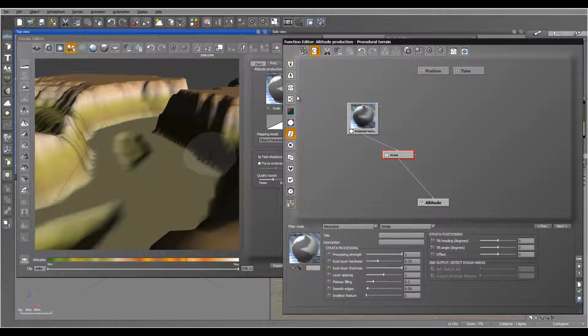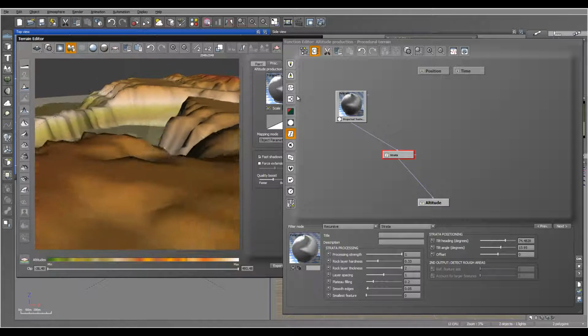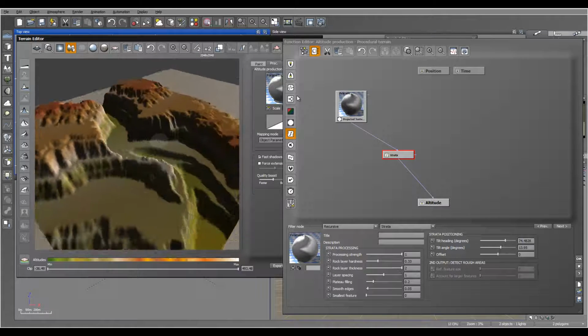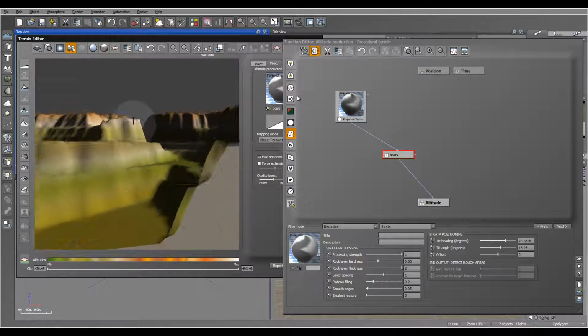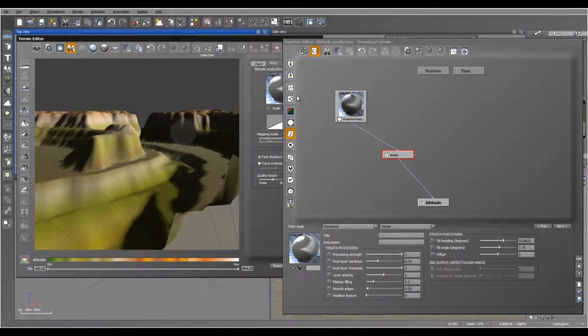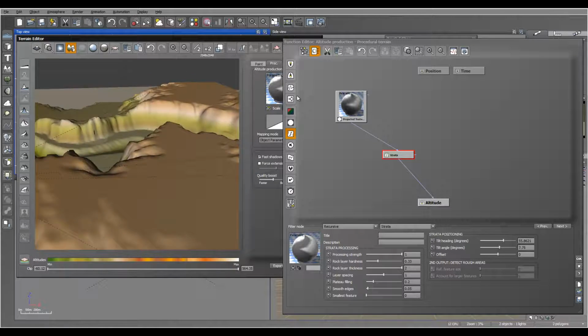I'll show you in a second, but notice right here, and you notice the angle has changed as well on my strata filter, so it's not straight. This angle adjusts left or right, so this is kind of what you want to do.